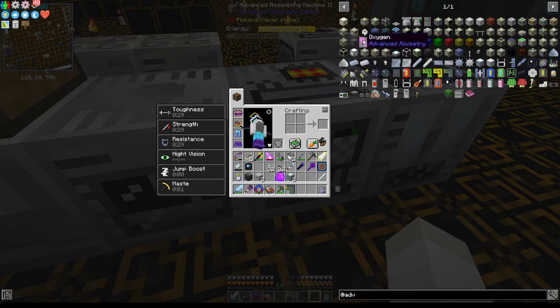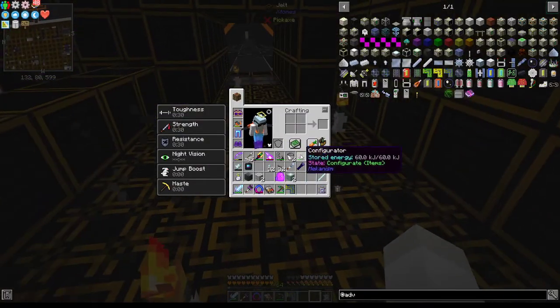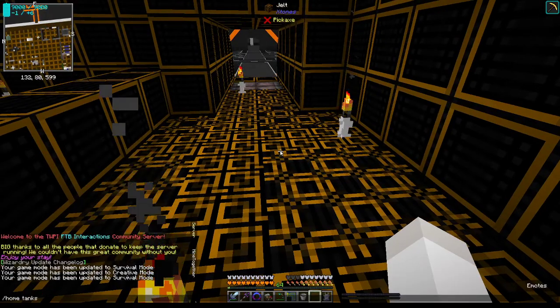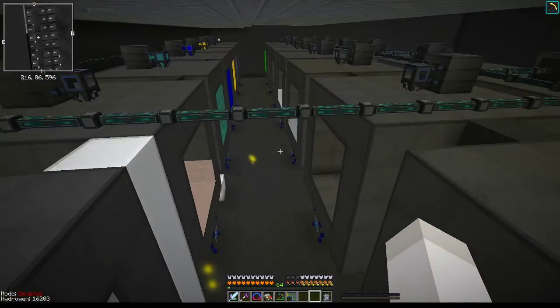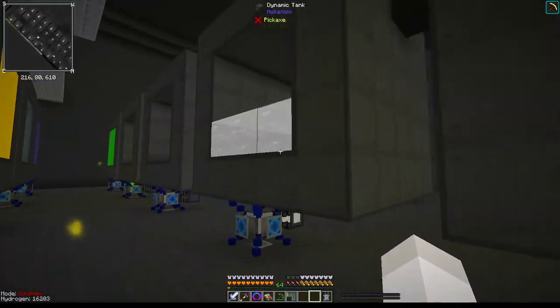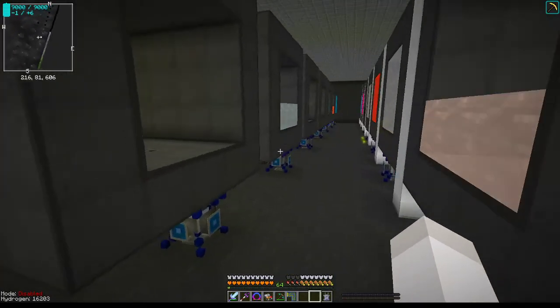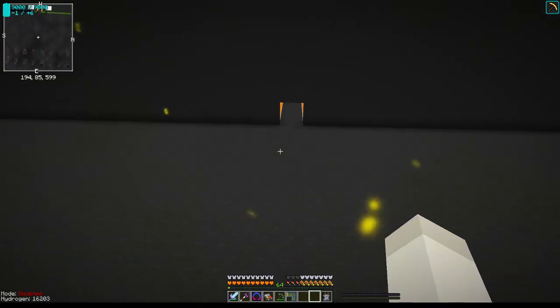So let's go ahead and get our other circuits going, because we're going to need a few of them. So we might as well get all of this done. And whatever parts we need that you can't normally get, you normally do through the precision assembler. Precision assembler is broken right now, as of 2.0.